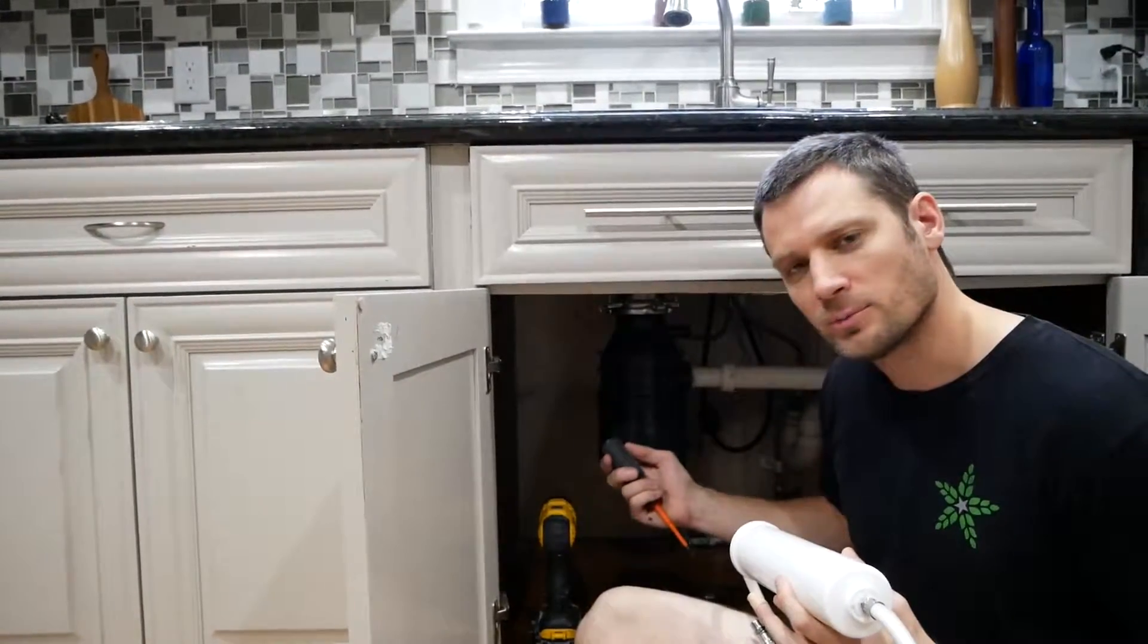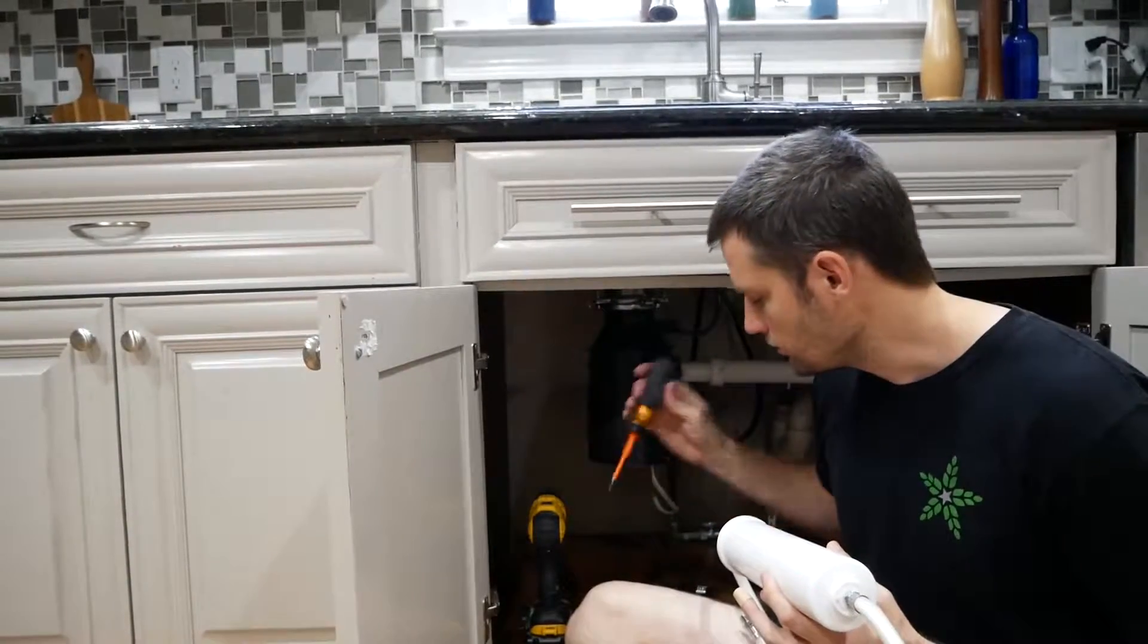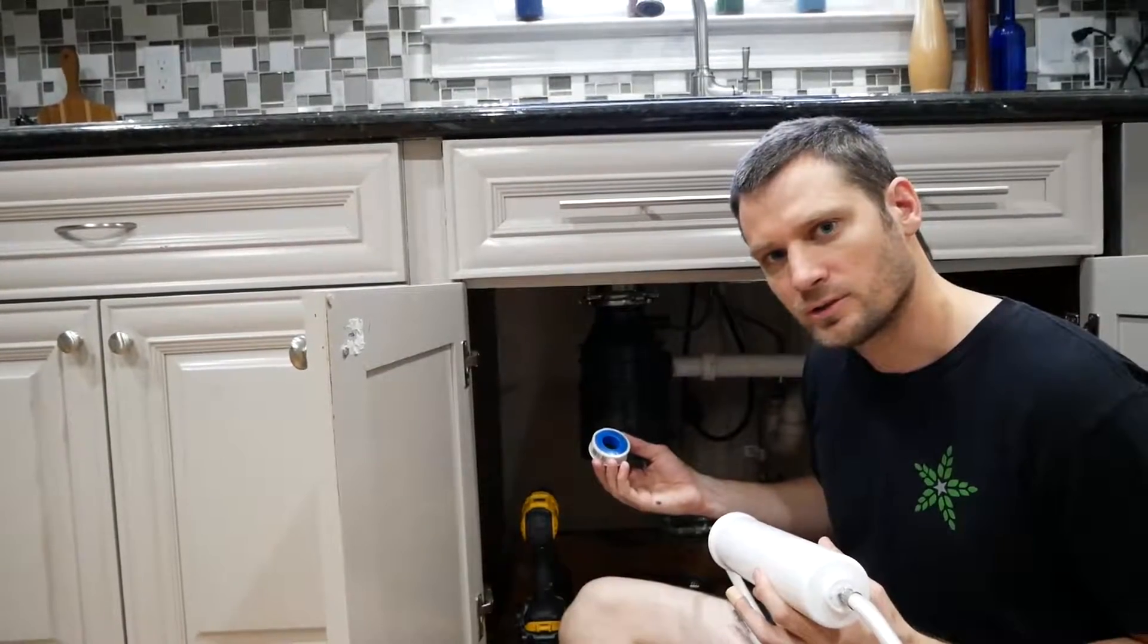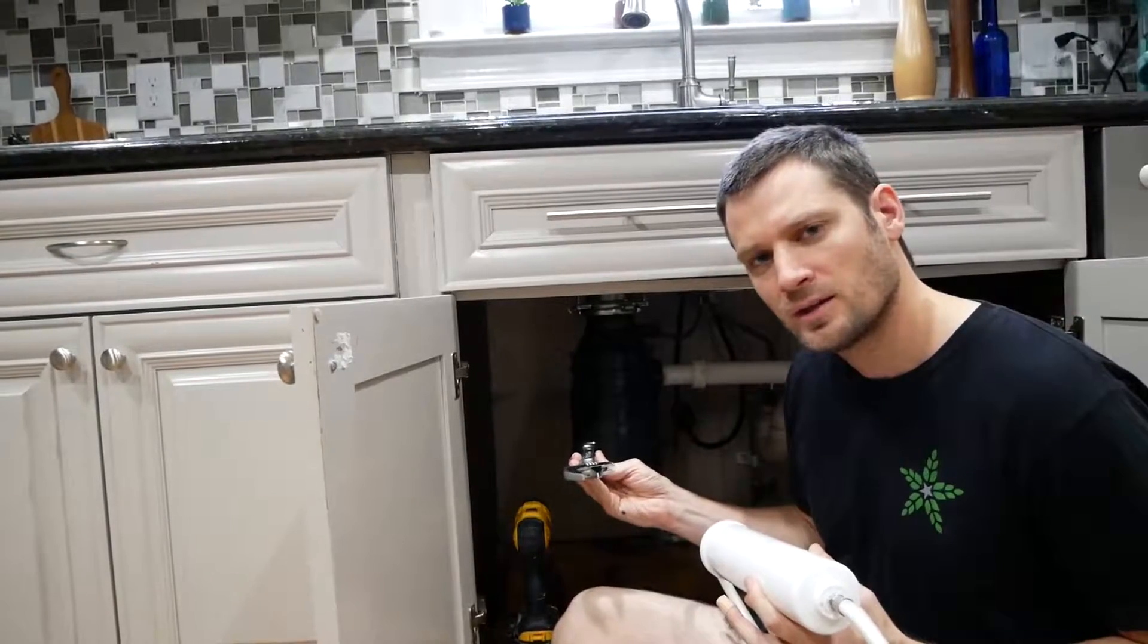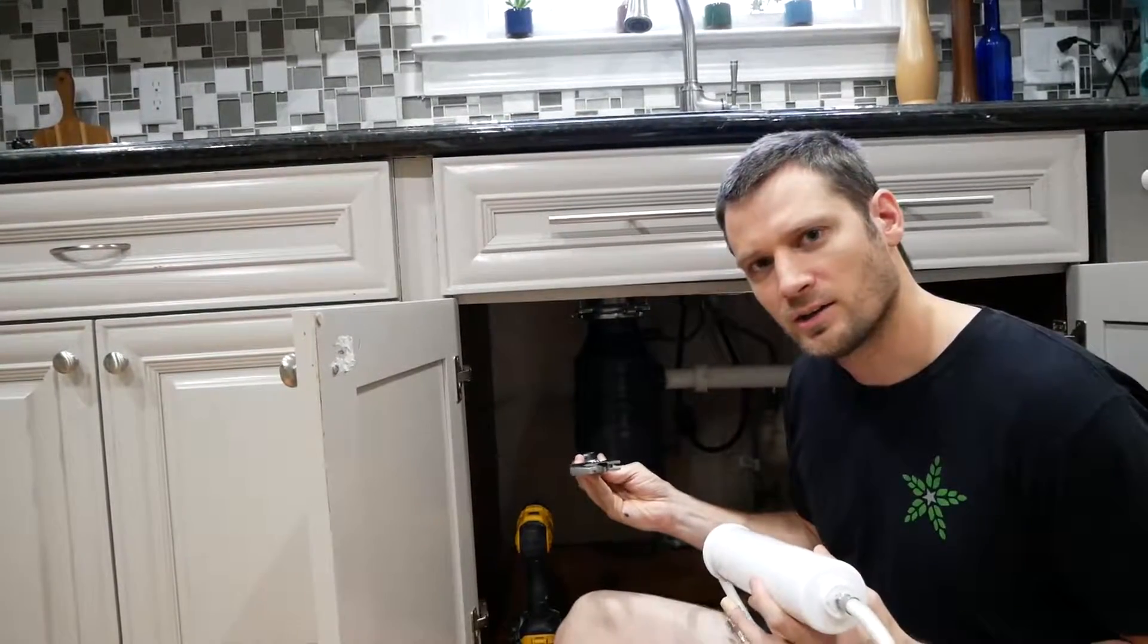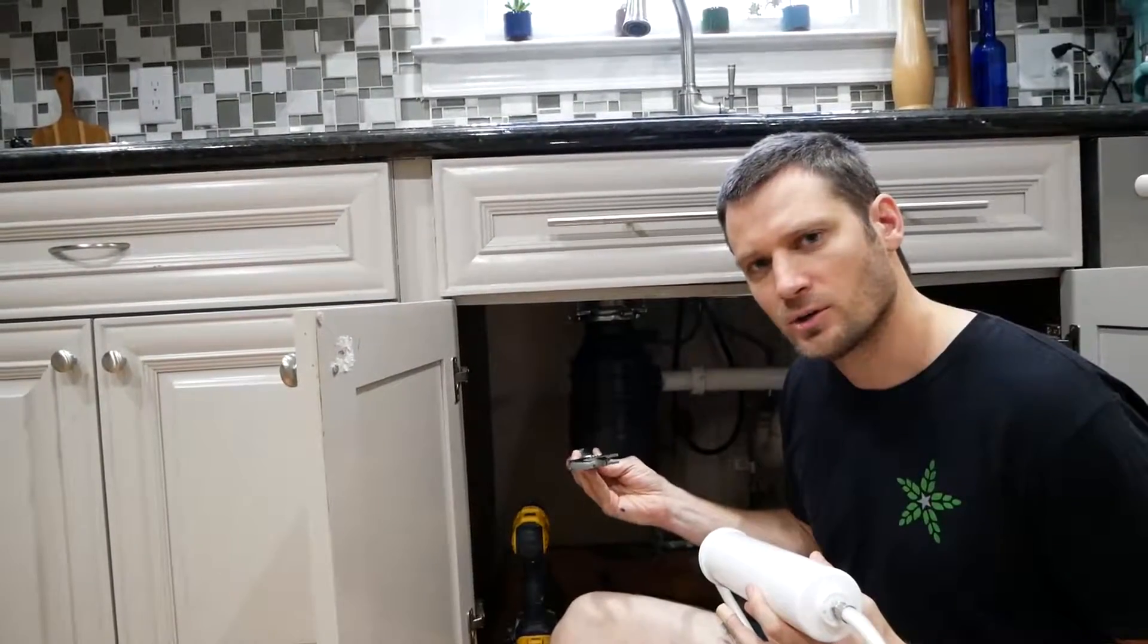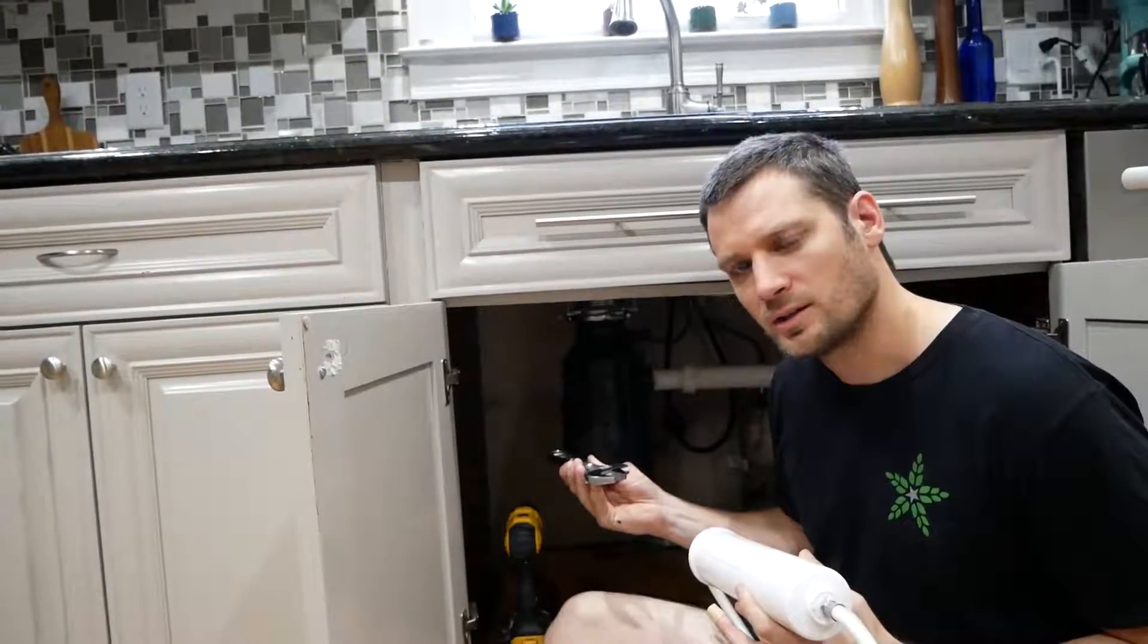You could also use your drill with a Phillips head but sometimes it's difficult to get underneath the sink. So I'm going to use the hand tool and then also I've got some plumber's tape for securing the filter to the main line and also I've got the crescent wrench for loosening the water line and also tightening down the water filter underneath the sink. So we'll get a light set up underneath here and then we can get this installed.